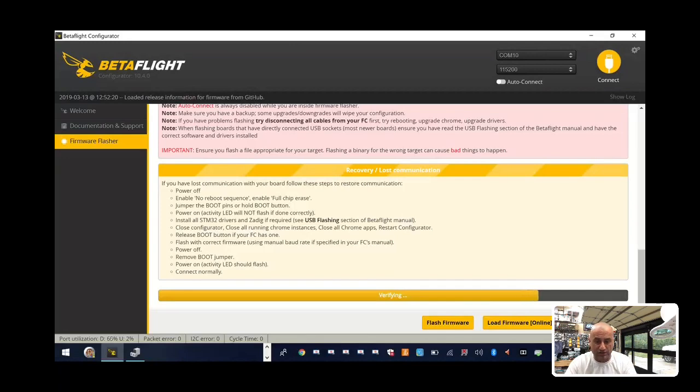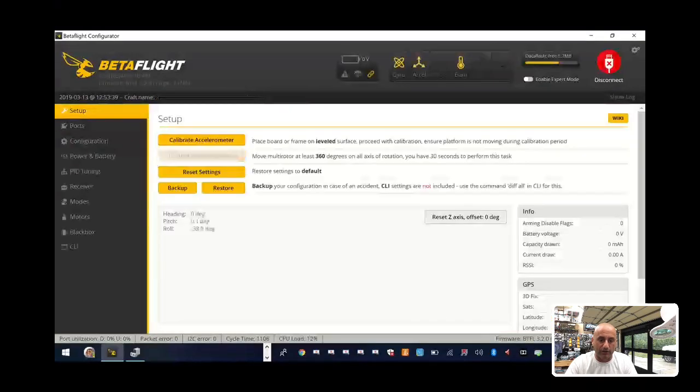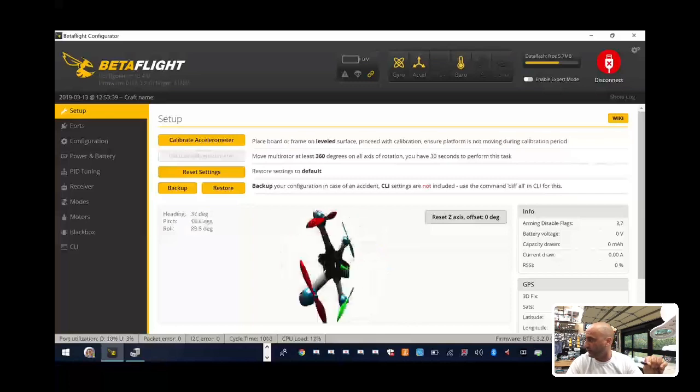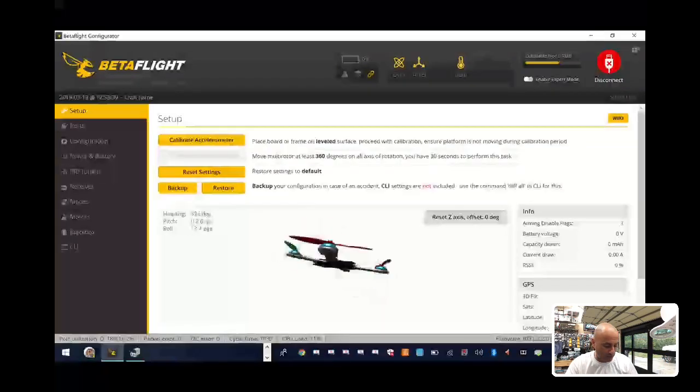So now that it's flashing, it's going to finish the verifying, and once it's done, it's going to say the programming is successful. Now you can go back and click connect, and boom, all of a sudden you're in your NAS. And don't worry, mine is loose standing, so that quad that you see right there is going to be flickering all over the place. But you're ready to go, okay?